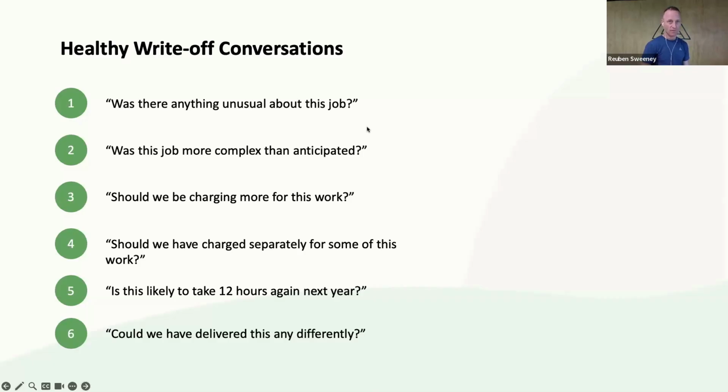And sometimes that can be enough for someone to come up with some suggestions. Yes, there were some more entities. The director's loan account was an utter disaster. The quality of the data was shocking. There was a massive volume of transactions, lots of fixed assets this year, or lots of disposals, et cetera. These are all golden nuggets that you can then take to a pricing conversation later. And that's what you want as a manager and as a business owner.